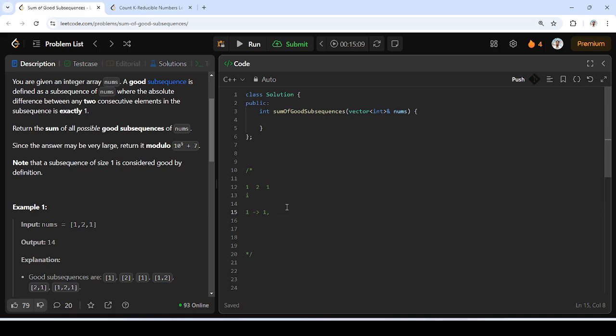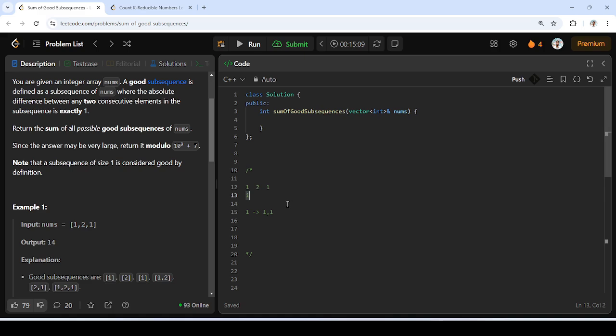Or for each 2 or 0, I should add a 1 to it. So for 1, I'm looking in the past for 0 and 2, and there can be multiple zeros and multiple twos with their own sums. So I should have a frequency count as well. Right now there is only one, so that's it.